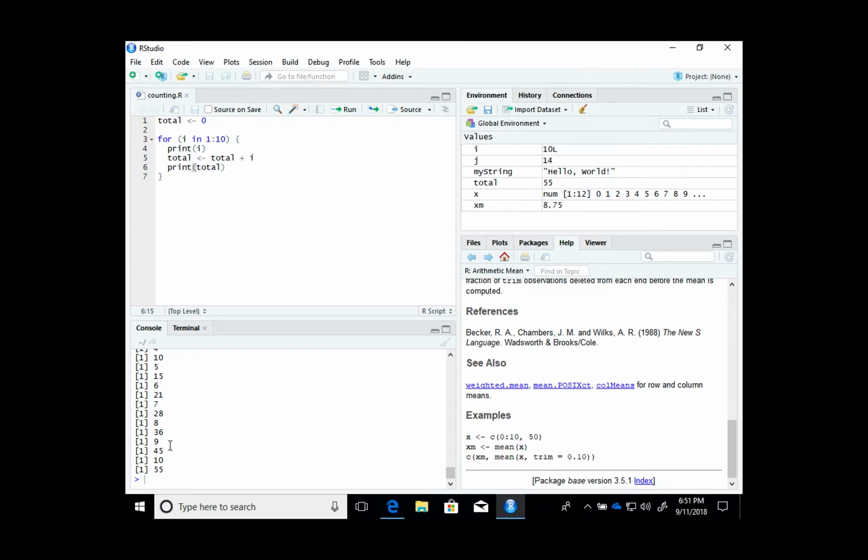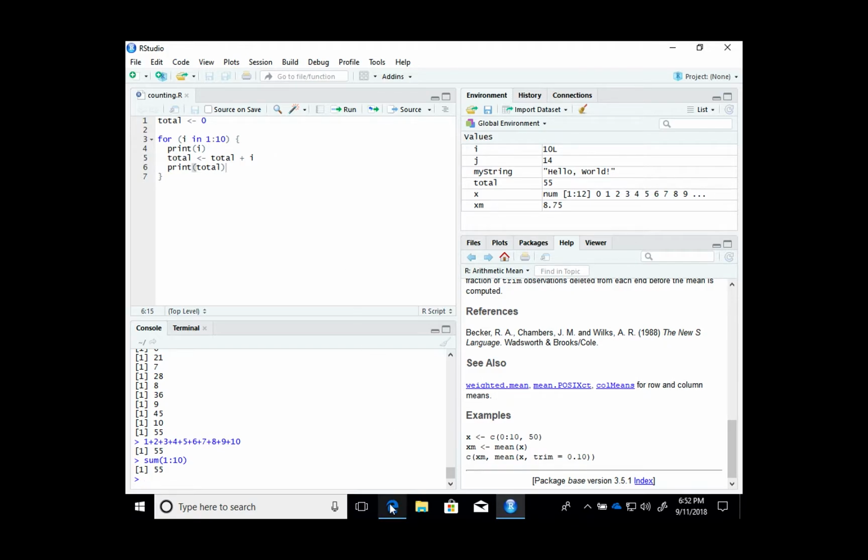So the last one printed was 55, and that so happens to be 1 plus 2 plus 3 plus 4 plus 5 plus 6 plus 7 plus 8 plus 9 plus 10. Okay, so that's what this did here, is it considered each number 1 up to 10 and printed them and added them up. All right, so that's a classic first program. You print out the numbers, you add them up. In R, there's a shorter way to come up with this number 55, which we've actually already seen in one of the other videos. There's a function called sum. So that's an easier way to add up the numbers between 1 and 10.